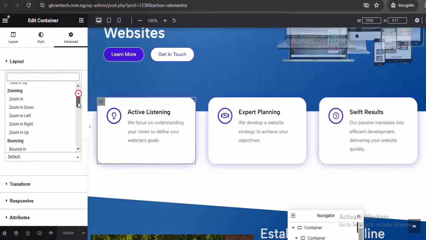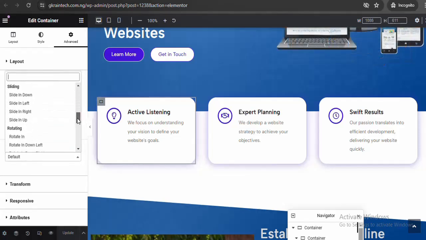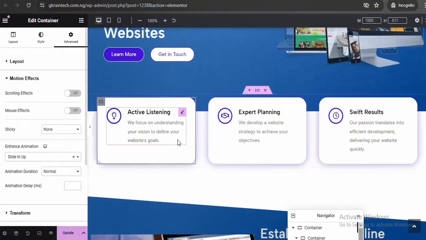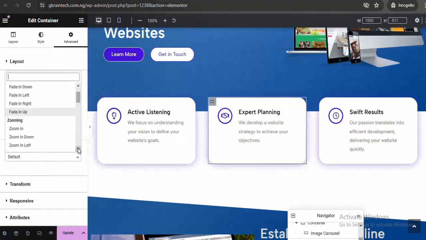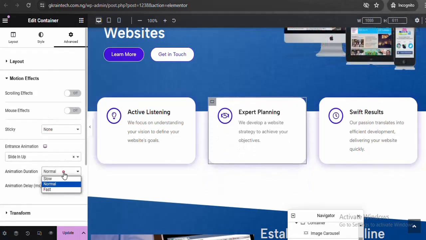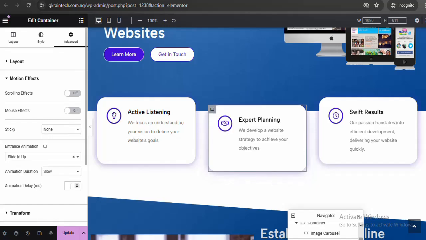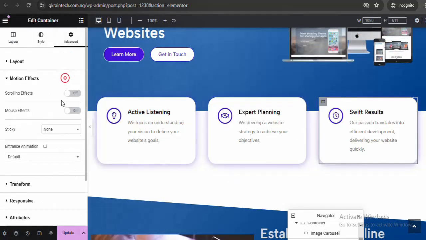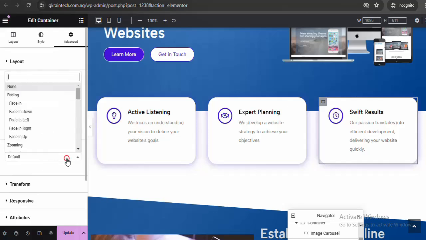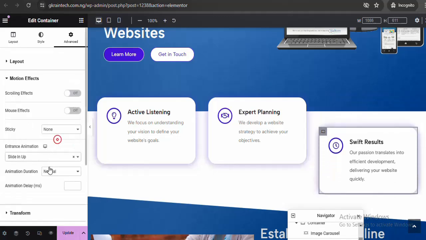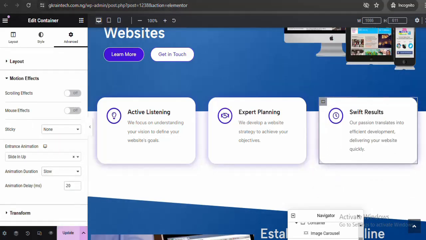Now this one I want it to slide up. It's going to slide up. It's going to be slow. This animation should also slide up. It's milliseconds.